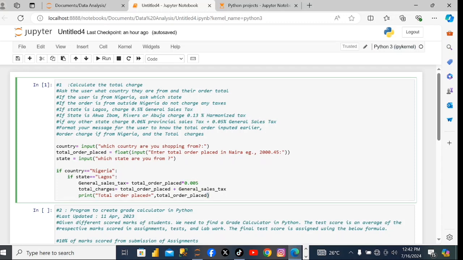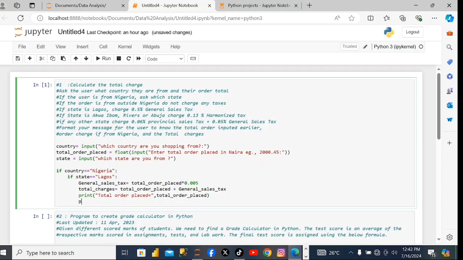So the next one we're going to print is, in quotation marks, the general sales tax. So we say print general sales tax is equal to, and then we copy this variable general sales tax and paste it.